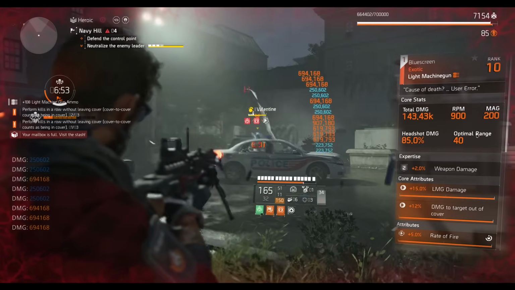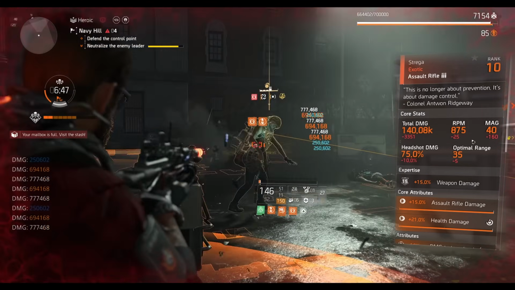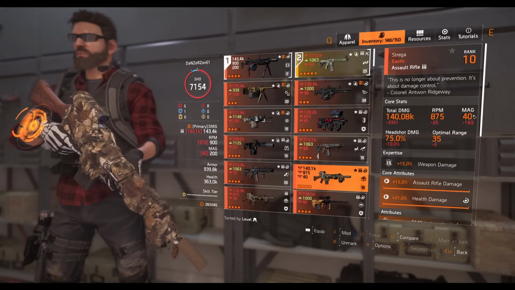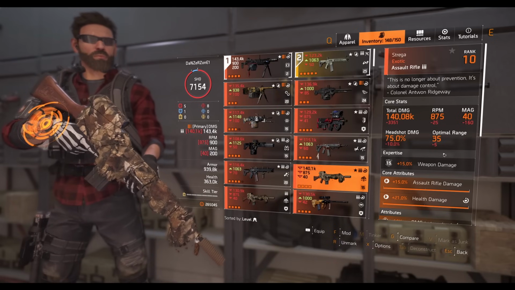Now, I know 99% of the time people will recommend something like Strega with Negotiator, but I guess I'm that 1% idiot who would say, actually, no. I tried it. I really did. I just didn't like it that much, at least with this particular setup. The max size was too low for me, and also the spread was crazy. Like, it was not that accurate. But if you like using Strega, you could do that.